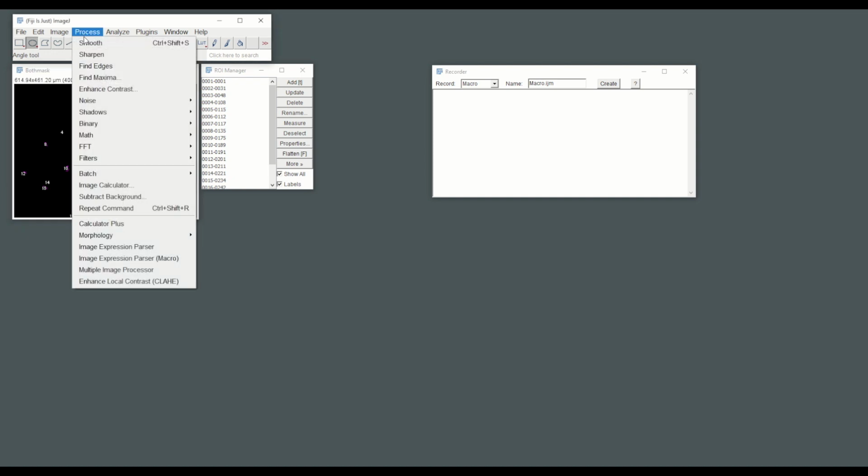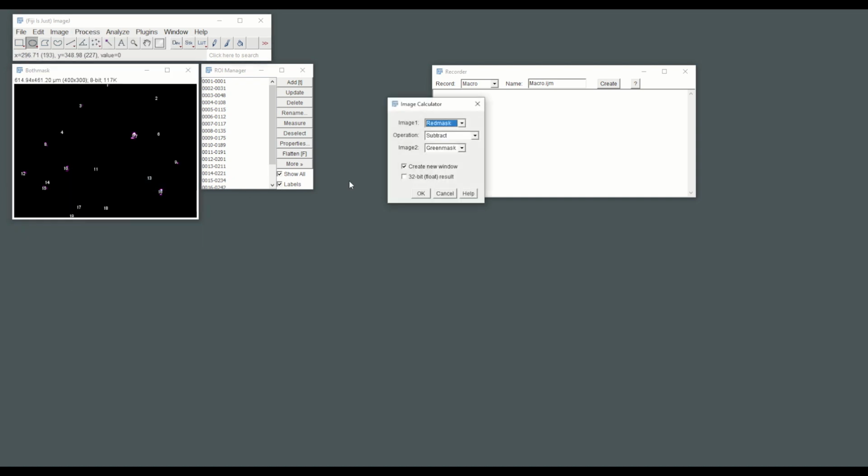So I usually use the image calculator by subtracting any image from itself and have the result image created using the create new window option selected.